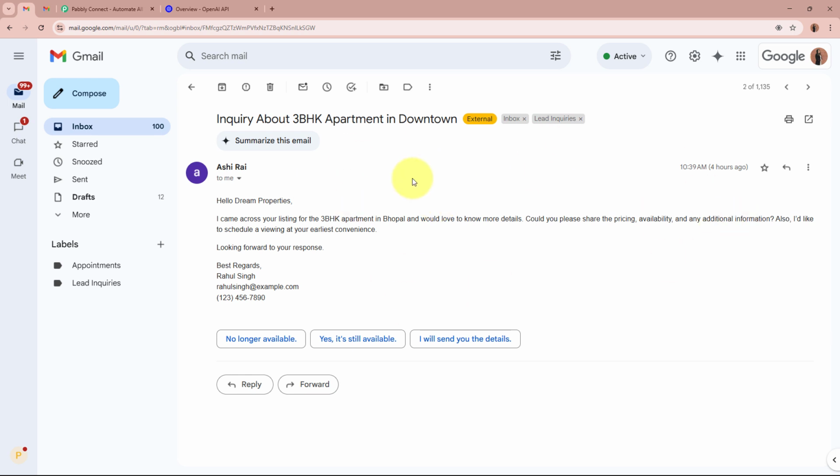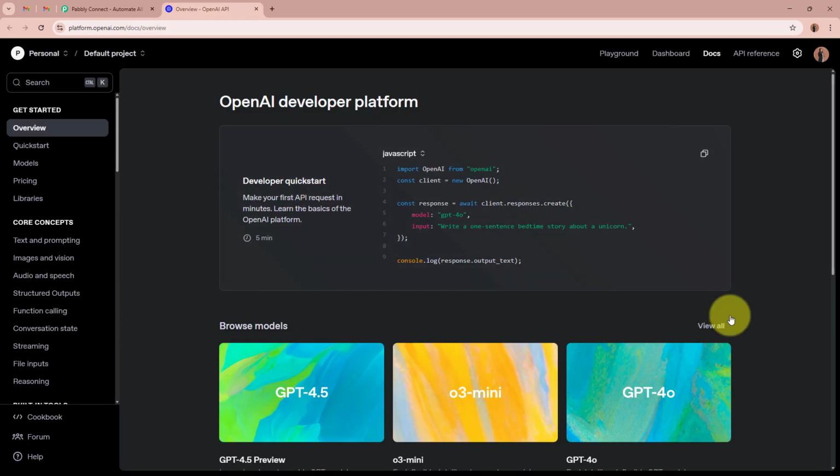I use Gmail to receive and categorize all my emails. To streamline my workflow, I use an AI agent to analyze incoming emails and then sort them into predefined labels like lead inquiries, appointments, and documents. This ensures I never miss important emails while reducing manual efforts.